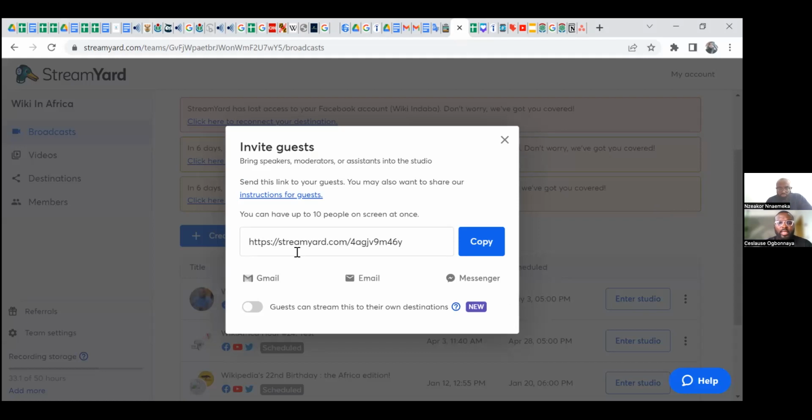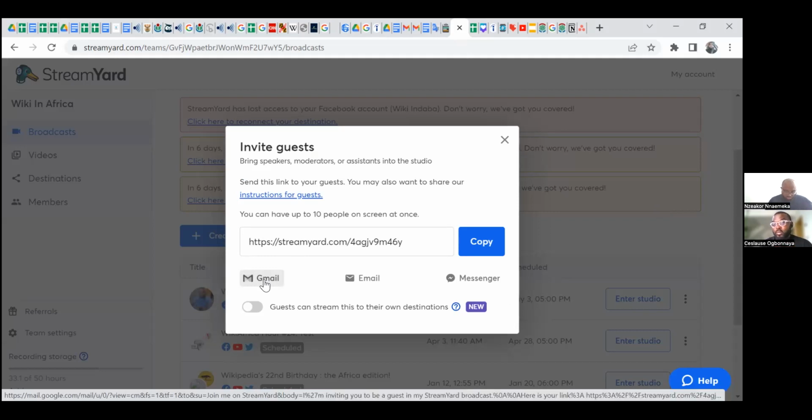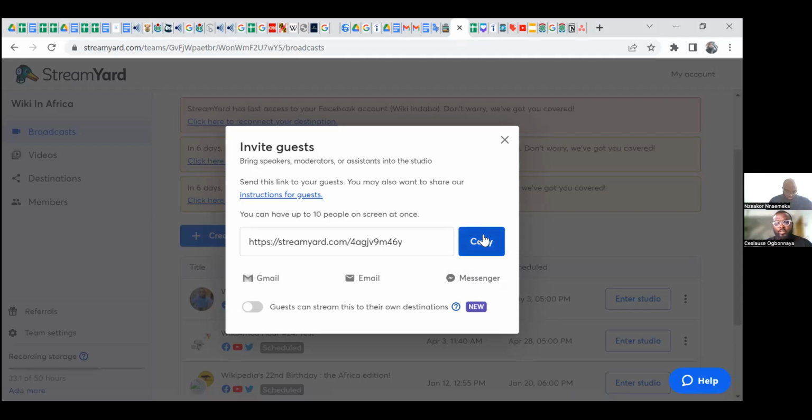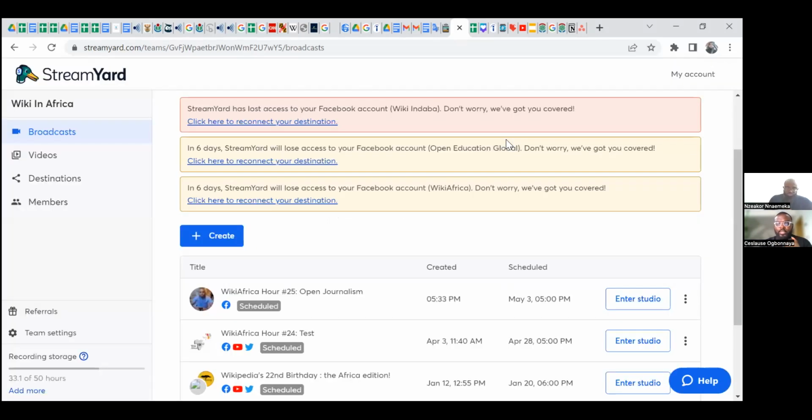Speakers. Now on here, you have the opportunity of clicking this Gmail sign to send it to your guest if you operate a Gmail. You may operate a webmail, you can use this other sign, the email sign. If you want to send it via Facebook Messenger, if you converse on that platform with your guest speaker, you can use that too. But for me, I like to copy it out because I add a whole lot of instruction about the script we work with on the email. So this is what you send to your guest speakers to use to join the event backstage. So once you've sent them this, you can go ahead and pick the studio to your taste.